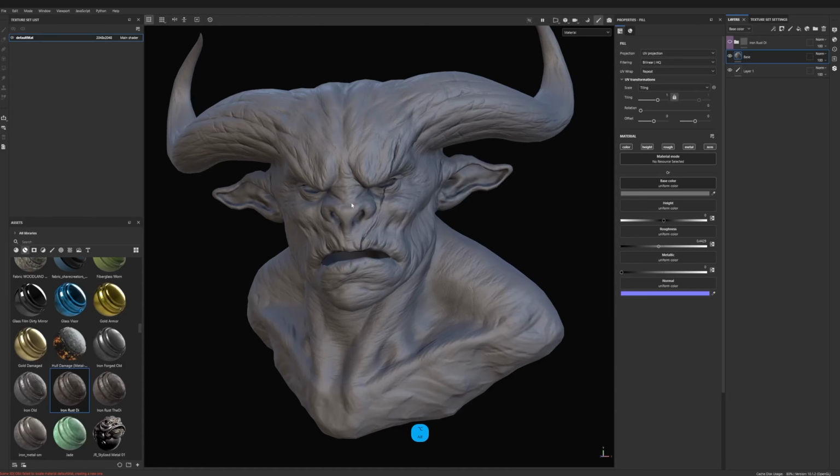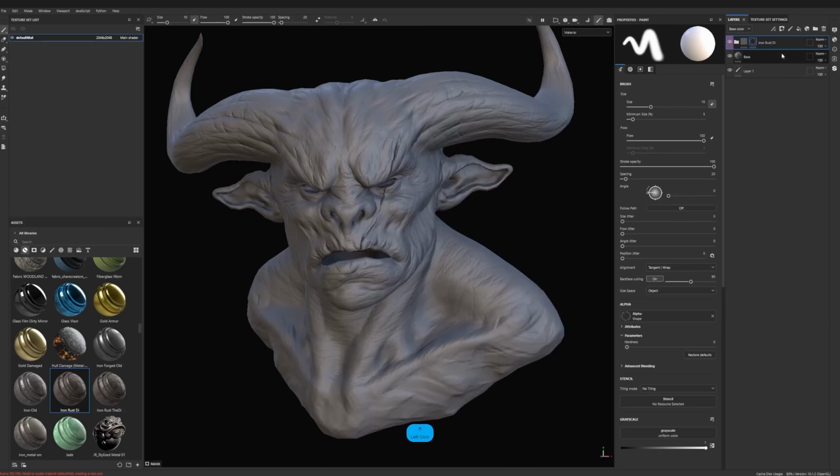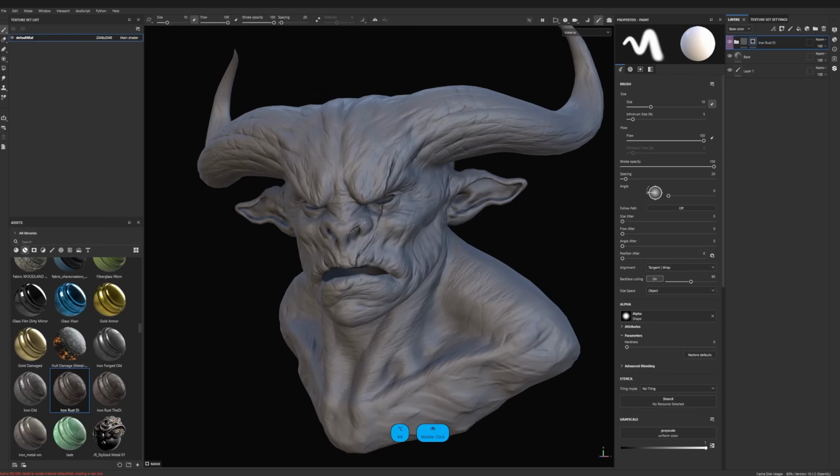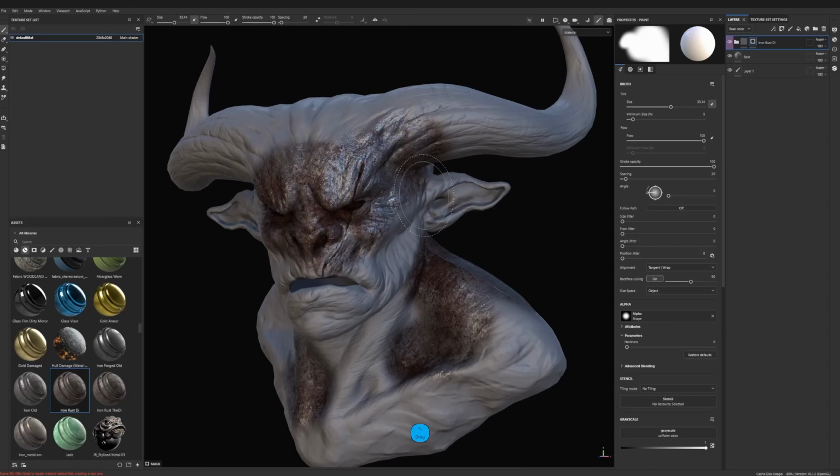So for example, I have this base layer. Let's say I want to add some scratches or dirt only in certain areas. I'll add a black mask to this layer. For example, let me turn on this layer, right click and add a black mask. And with the white brush, I can paint exactly where I want the material to appear. For example, I want to keep it here. Make the brush a little bigger, or just here, or just here. It depends on the effect that you're looking for.